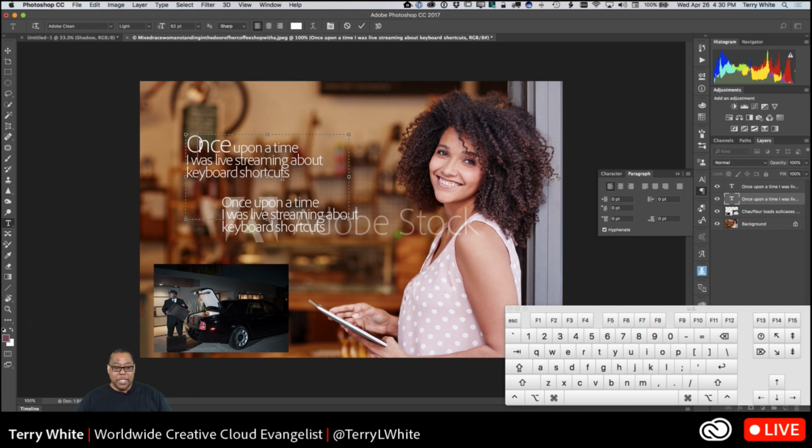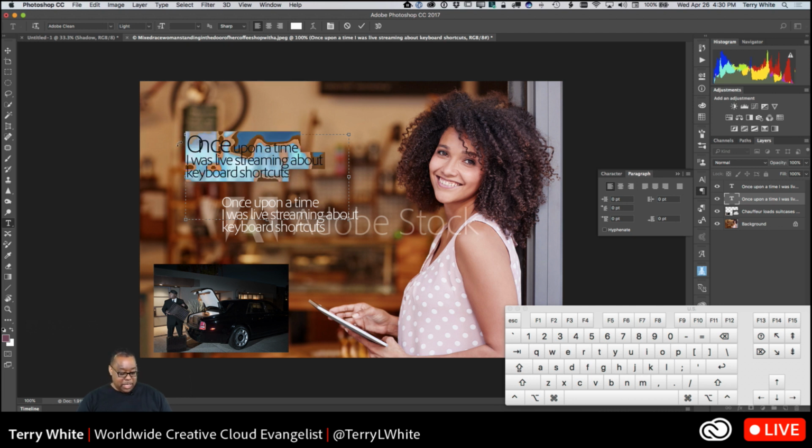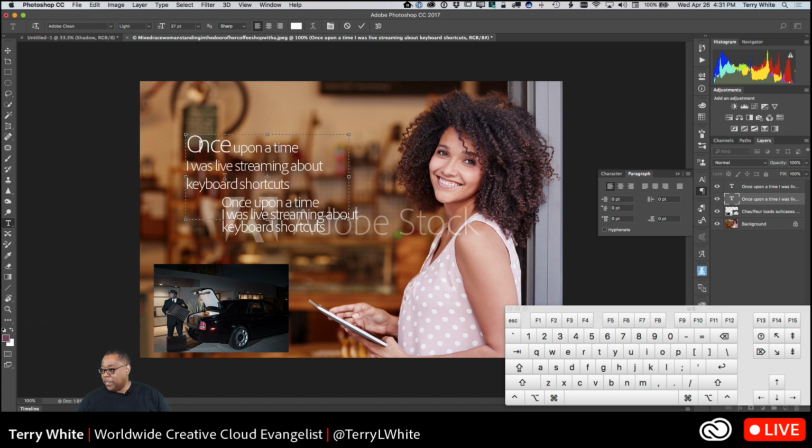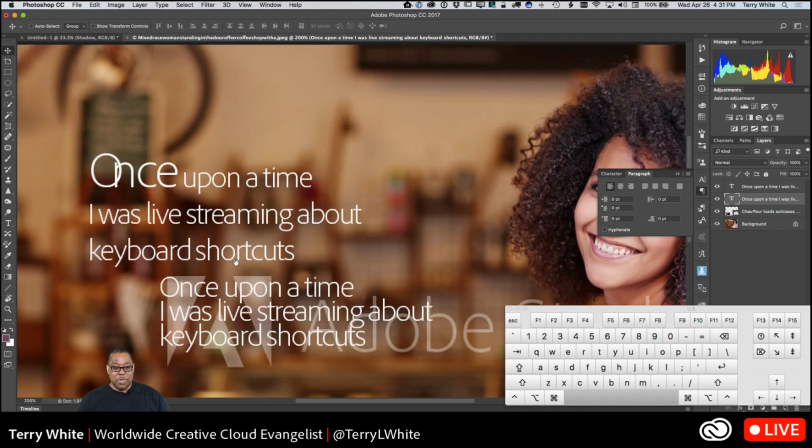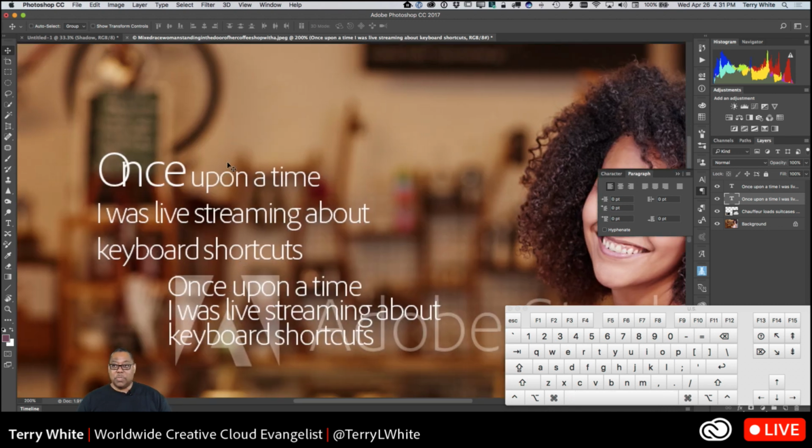Same thing for leading. So for example, if I highlight all of this and I wanted to make more space between the lines, hold down the Option or Alt key and the down arrow key will give me more space between the lines, leading. The space bar, as long as you're not in the type tool, will always give you the hand tool, except for the one guy it's not working for. And that will allow you to move things around and temporarily let go and switch back to the tool you were already on.